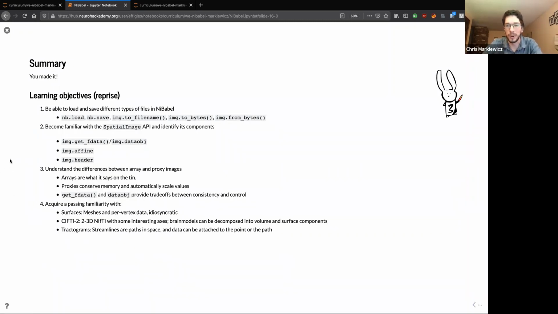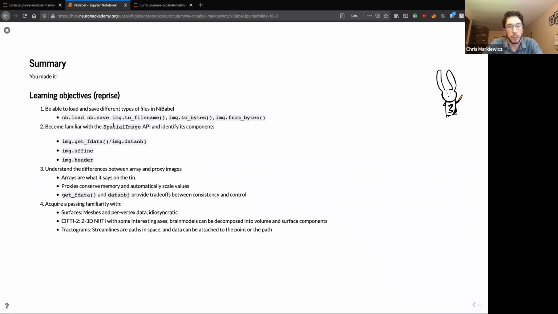Okay, thank you all for bearing with me through all of this. I hope you managed to get something out of it, regardless of what level of familiarity you had with NiBabel coming in. So just to reiterate what we were aiming to learn. We learned how to load and save images to and from file names and to and from byte strings.